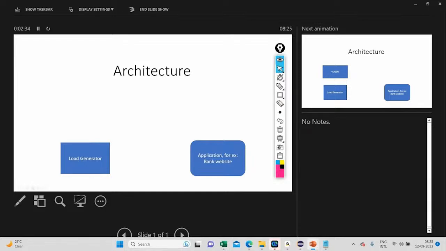Now let's say the users are ready. We know the component that is going to simulate the users, that is the load generator component. The next very important point is, you want to test the application performance, but what is it that you are going to test? What are the different scenarios, workflows, or business processes that you are going to test? Here the terms scenarios, business processes, and workflows are all the same.